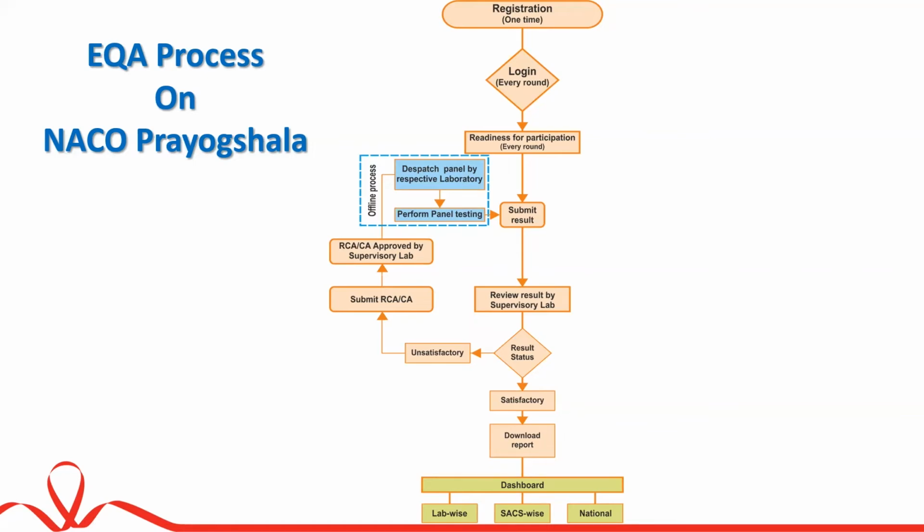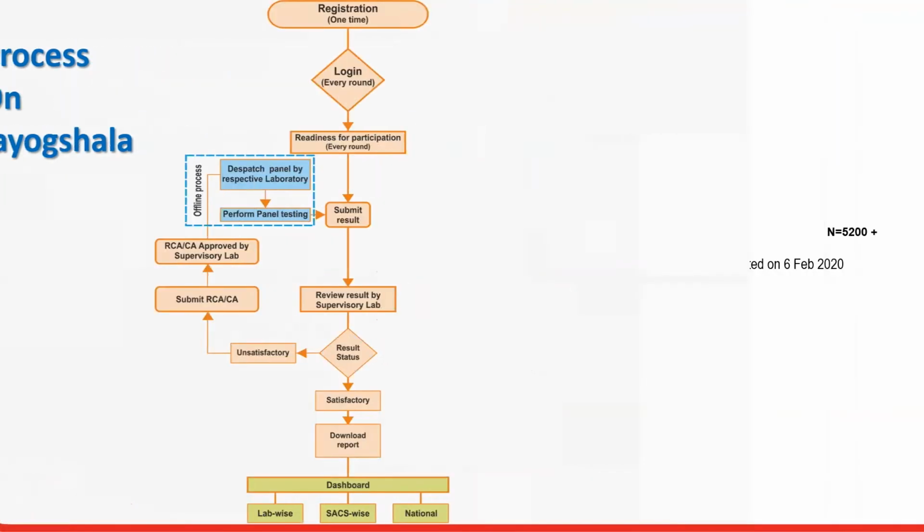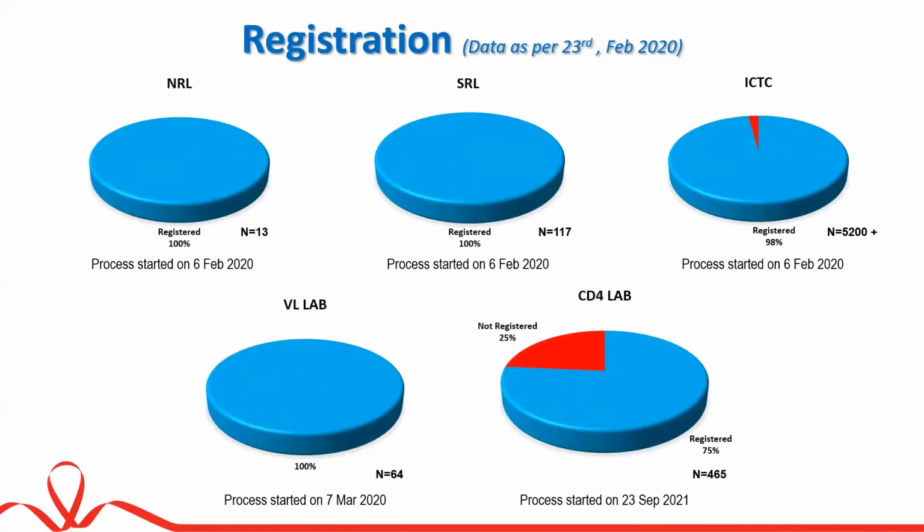Once you are logged in, you have some additional responsibilities, and ICTCs have some additional responsibilities. SRL have some more, NRL a little more, and NARI have the maximum. NACO is the National Monitoring Agency. SACS have their criteria within their state limits. So this is basically what the process is doing, and the dashboard Pankaj has already explained. If there are any more questions, we can take them in the coming slides and presentations.